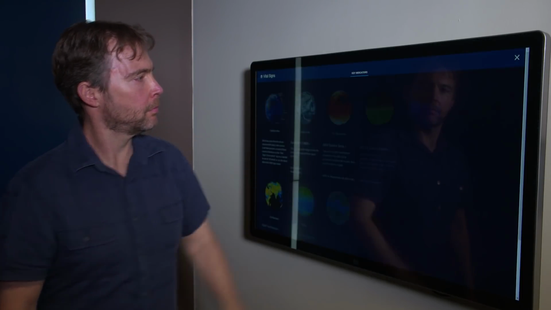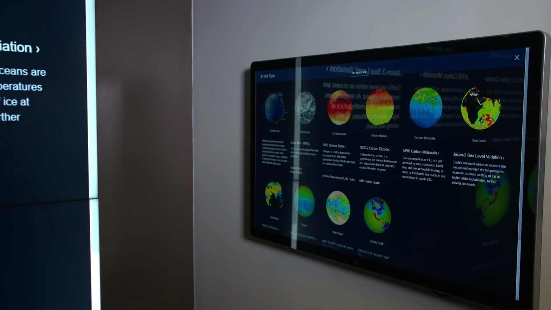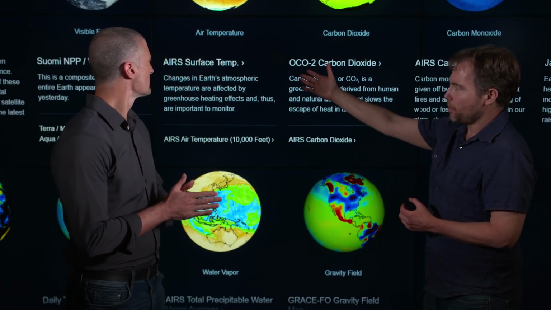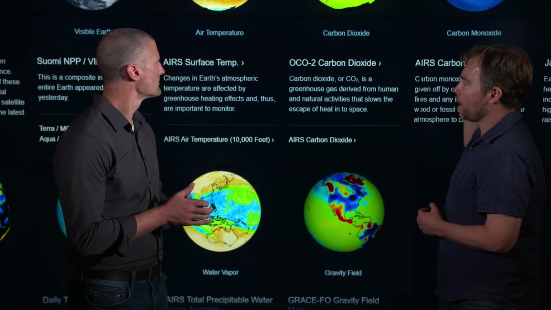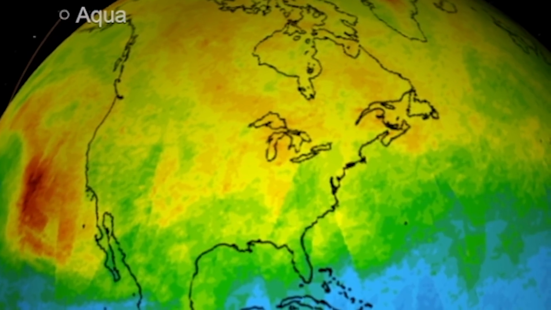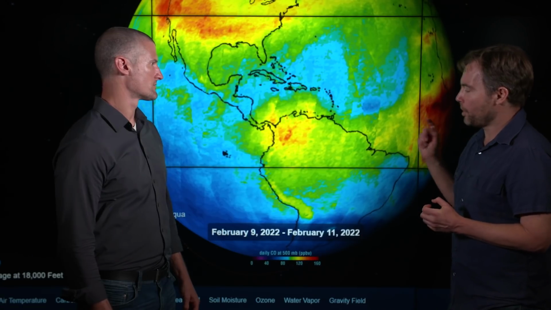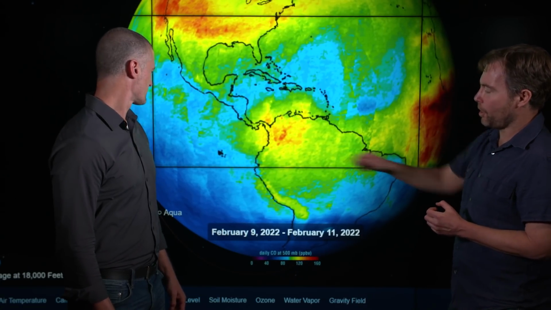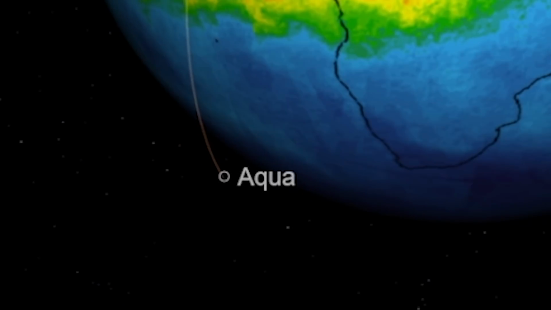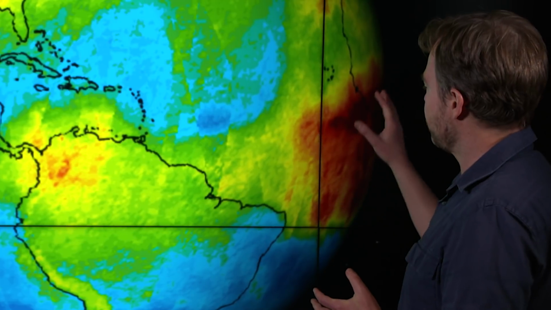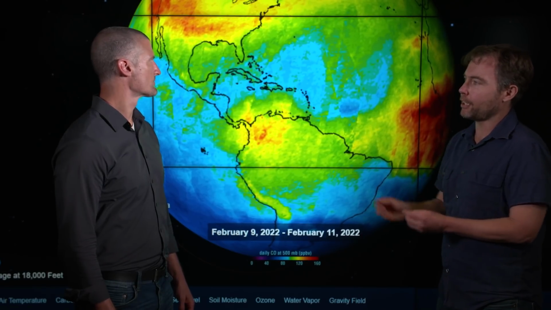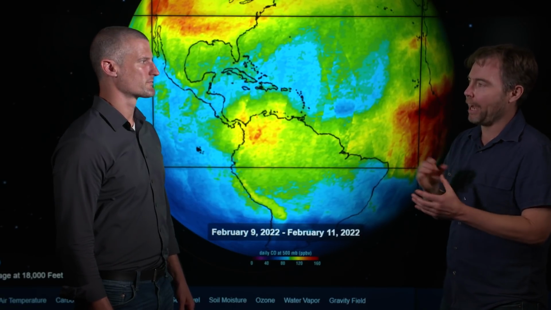So let me show you the list of data that you can get right now and put on the globe. So we have air temperature, carbon dioxide, carbon monoxide. So we're looking at carbon monoxide overlaid across the entire globe here. That's correct. And this is the last 3 days, and the software will continuously update as you open it. So for example, the mission that's creating the data is always shown on Eyes, in this case Aqua, and the AIRS instrument. And so you will see where there might be fires around the Earth, for example. You can also animate the data and go back in time and see it in the past.